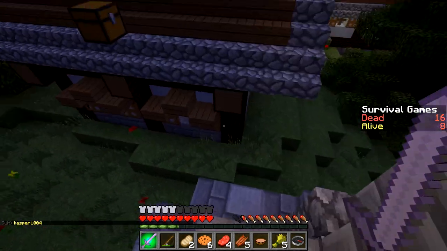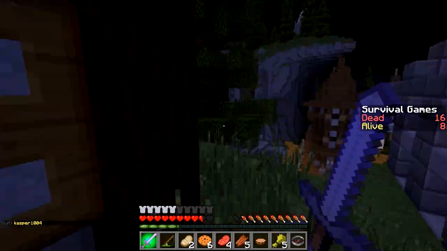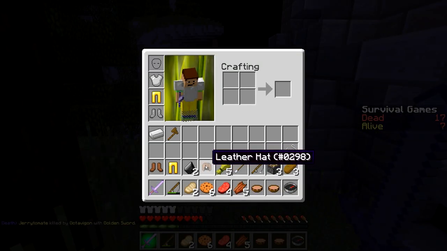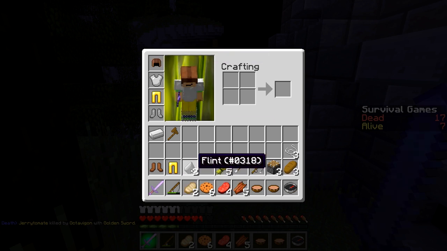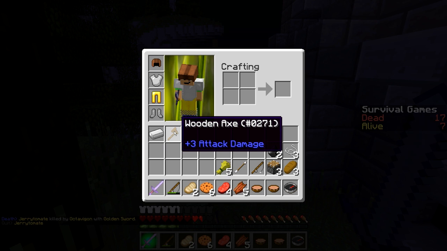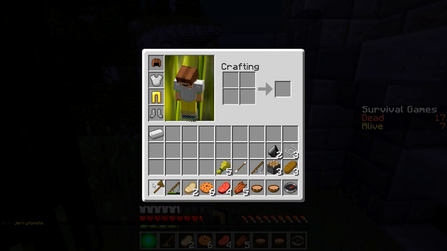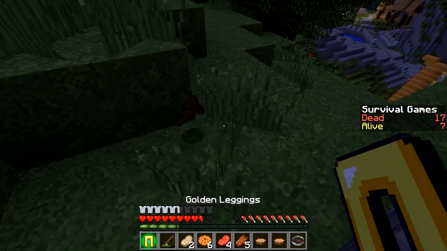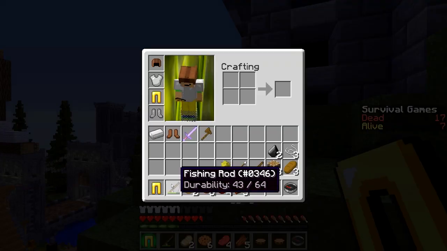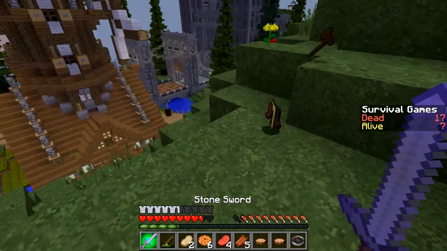Come on, no lag, please. Oh, I actually opened it. That was pro. Mushroom stew. Okay, finally got this going here. Wooden axe. No, I threw out my freaking sword. I have to pick them up again. Gosh darn. Let's check for anyone. No one's coming in. Throw this out. Get it. Okay, run.